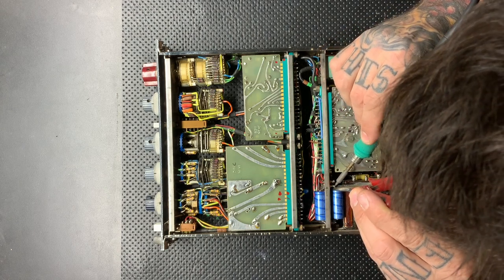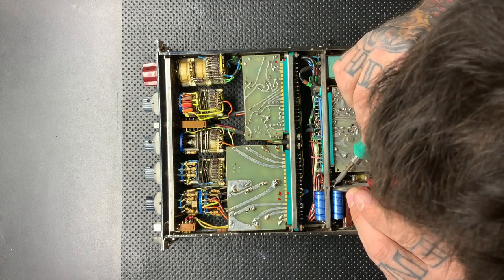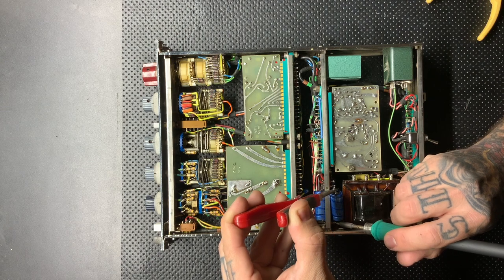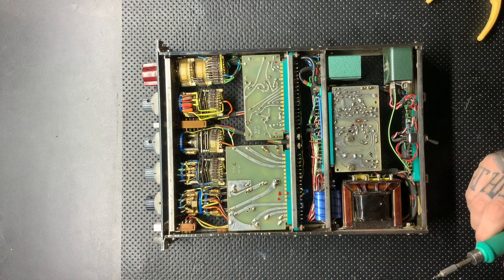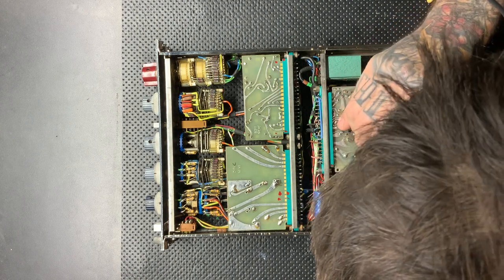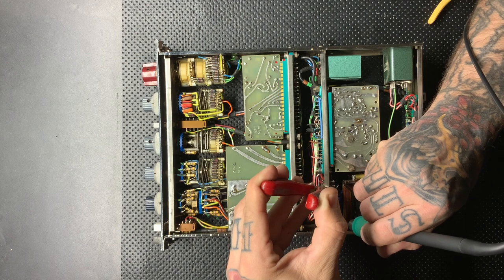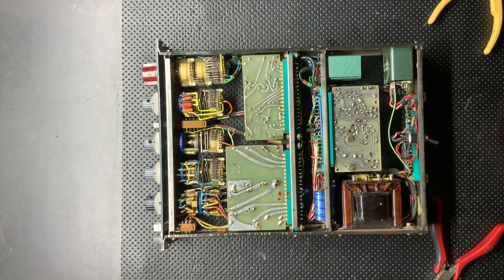I had to reference the schematic to make sure, because I recapped two of these units, and one of them had caps one way and the other one had caps a different way, and I couldn't rely on the previous job anymore, so I had to go back and reference the schematic and make sure that things were the proper way. But in general, as a rule, you should really be referencing the schematic unless you're sure that they are original from the factory, and even then sometimes there's problems.